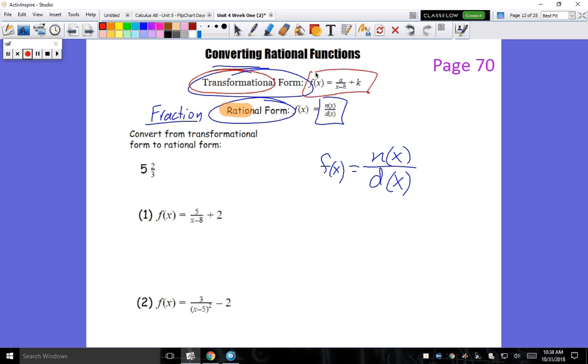is this form that is shown to us that we had practice with on day 1, and basically telling us that the vertical asymptotes are shifted left or right by looking at the denominator, and that the horizontal asymptotes are shifted up and down by looking at that k value. Okay? And that was the transformations that we did last time as far as x, y method in regards to where is it going and by how much. So we're going to convert transformational to rational form.